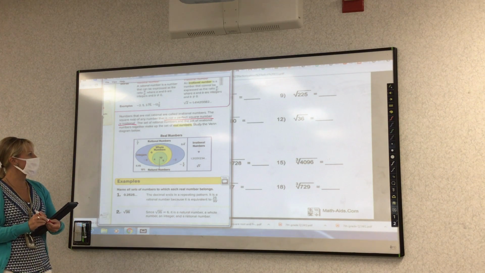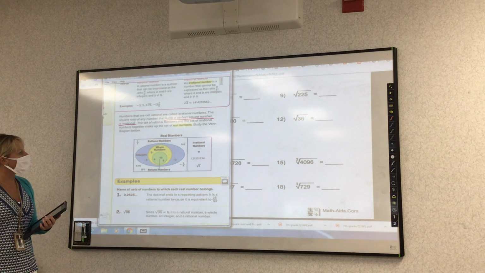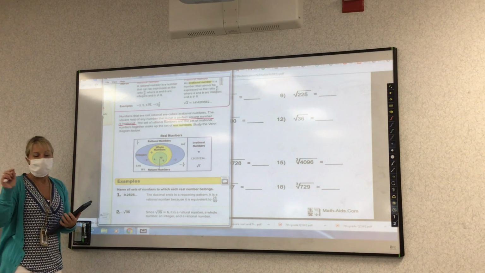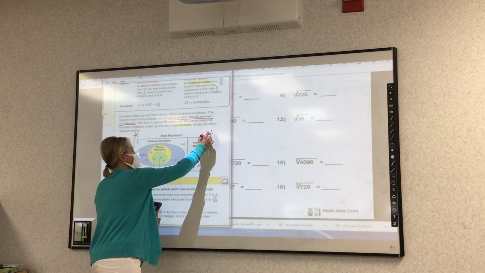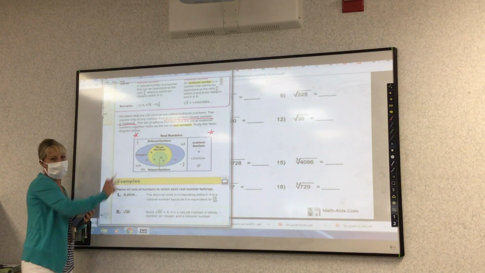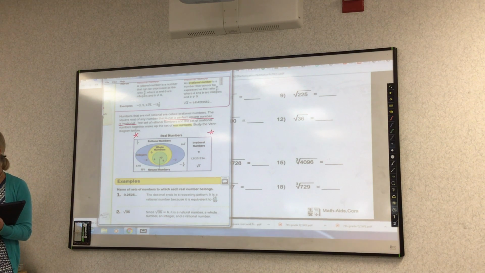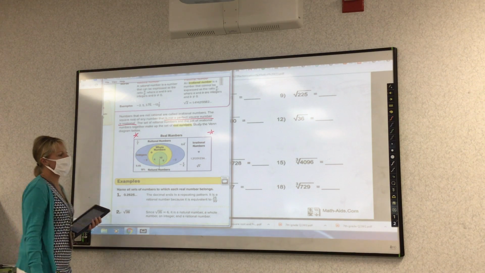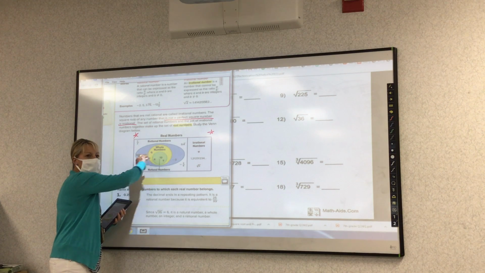The set of rational numbers and the set of irrational numbers together make up a set of real numbers. Study the Venn diagram below. Put a star here and a star here. You are going to need to know this chart. You're going to go back to this chart to find answers. Okay? It's going to become your friend. Now when I study this chart, we're going to start from the center and work our way out.